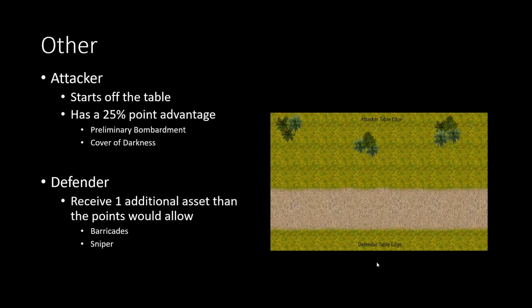So the mission is slightly modified out of one of the campaign books, either New Guinea or Empire in Flames, but essentially you're defending a makeshift airway, or runway, and the attacker, because of the points, gets two objectives or battle assets. Defender gets two as well. I chose barricades and an additional sniper.